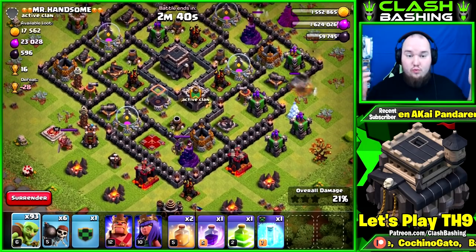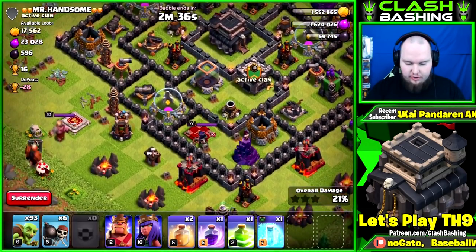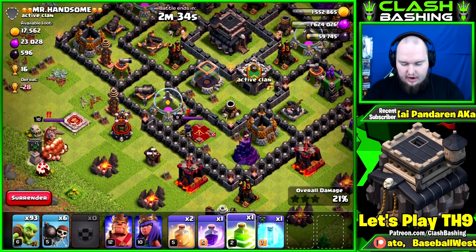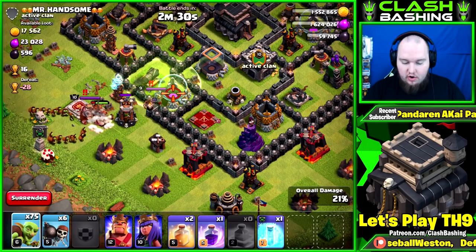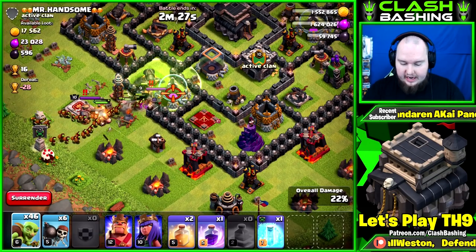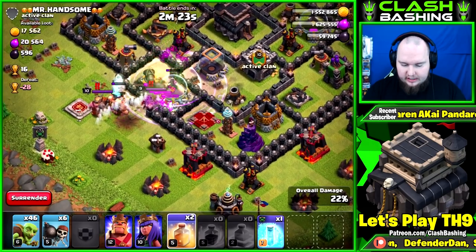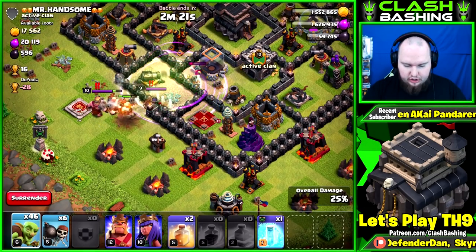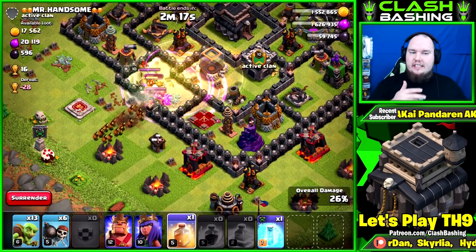And then, if you really want to get more loot, what you can do is throw your giants in here. You can throw down your jump spell, and you can just send your goblins into the core like so. When we're doing goblin farming, guys, I am not worried about losing. That is the last of my concerns, is losing the attack. I probably should have healed up those goblins. Losing is not the biggest concern.